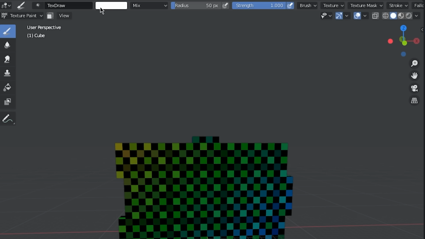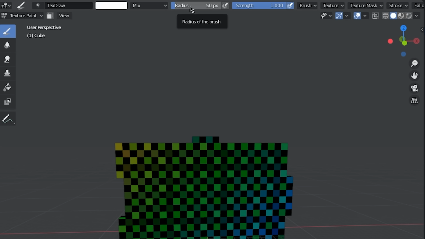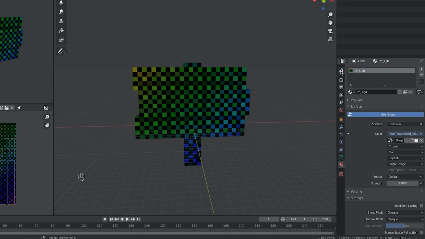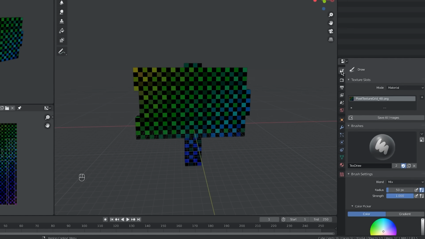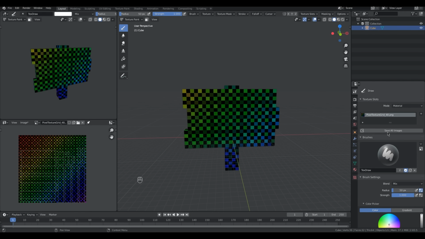Up here, you can change the color of the brush, the blending mode, if you're familiar with other art softwares, the size of the brush, the strength, also known as opacity. If you're using a tablet, you can have pressure sensitivity by tapping these on or off, and you can click on the scroll button here to drag this top bar if you want to gain access to some of the other tools. Now all these tools here in the top bar, you'll also be able to find in the active tools space here. It's a little bit different previewed, but essentially you can get everything up here as you can get it down here.